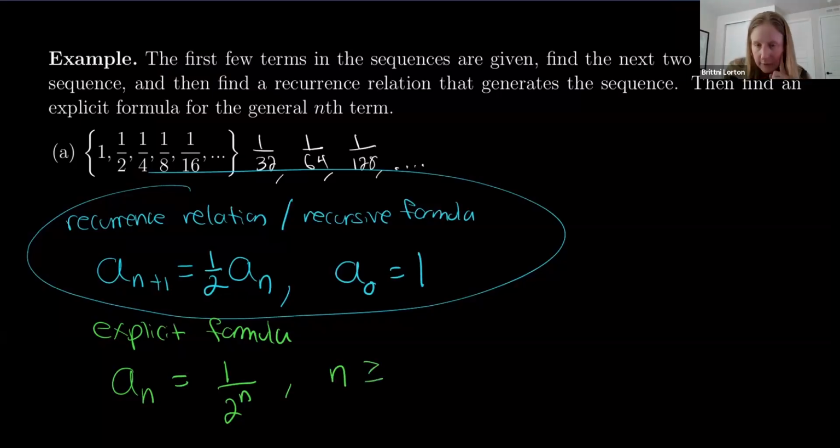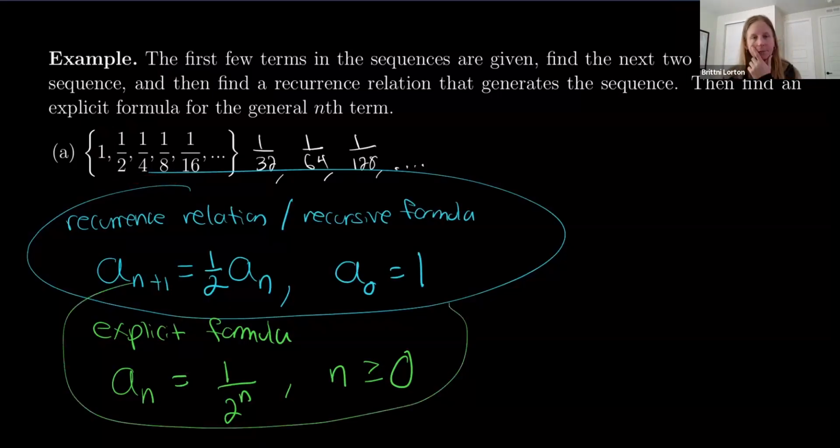So I'm going to write something down and it's going to be wrong, but watch why it's wrong. If n is bigger than or equal to 1, well, let's start off by plugging in 1. 2 to the power of 1 is 2. This would become 1/2, but I don't want 1/2 to be my first term. Remember, the order matters. I need 1 to be the first term. So in this case, I actually need to start counting at 0 because 2 to the 0 is 1. And then you can plug in 1 and I would get 1/2. If I plugged in 2, I would get 1/4 and so on. So the starting value matters. Ta-da.